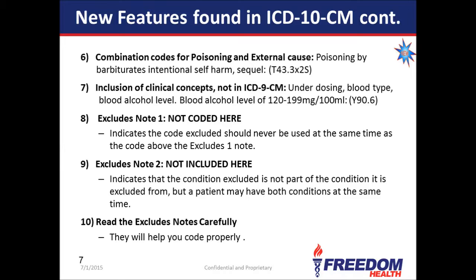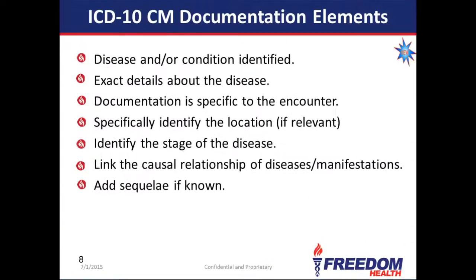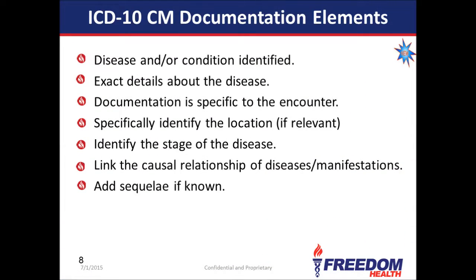My suggestion is simple. When you get to a point where you need to understand the exclusion codes, read it. Okay? Read it when you need it. Very simple. Read it when you need it. It'll make more sense when you're actually working with a particular illness, a particular disease, a specific patient. We're on slide 8 now, the elements of ICD-10 documentation.